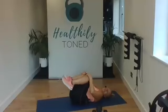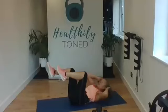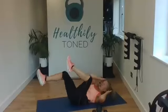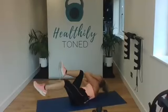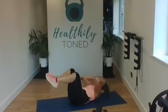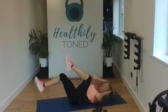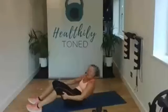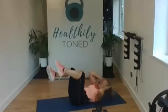Well done, guys. Excellent. We're gonna stay kind of on the floor, lifting head to shoulders. We're gonna come opposite elbow to opposite knee. So really thinking here, like trying to lift those shoulders up towards those legs and extending those legs. As far as you comfortably feel you can. Brilliant stuff, guys. That's it. So opposite elbow.